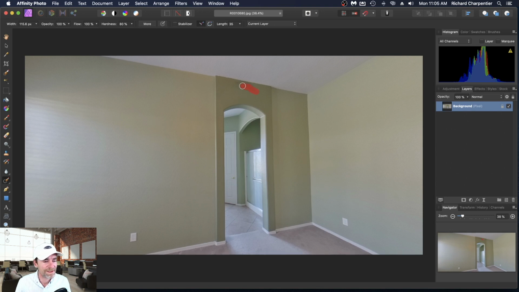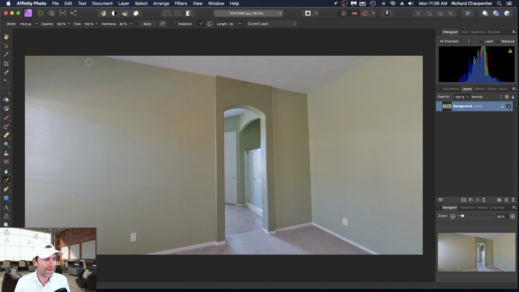This last one is going to be difficult because it's going right up against that ceiling edge, and we don't want to pull anything from the ceiling. So let's see how well Affinity did that. That was actually pretty good. I'm just blocking out a little bit more in here, and let's see if we can get that even better. So that's looking a lot better. And I think for the casual viewer, they're probably going to pan right past this.